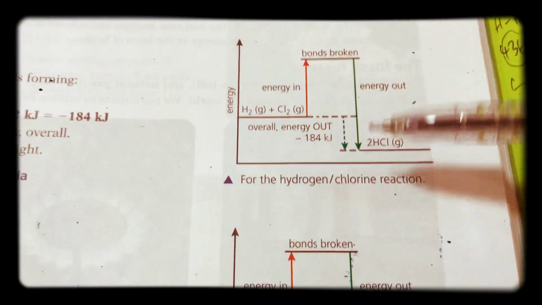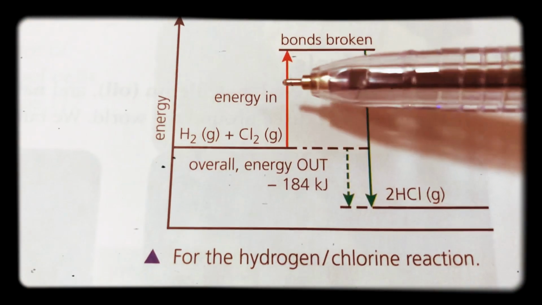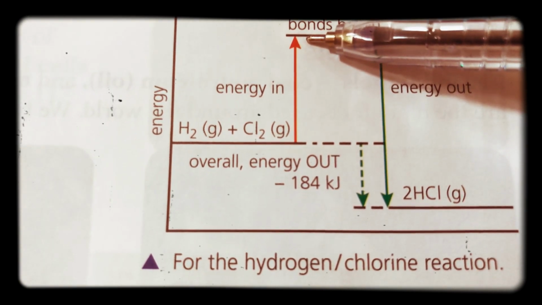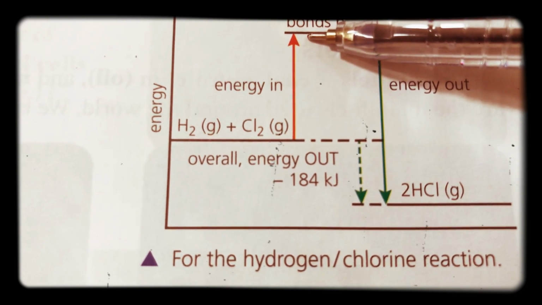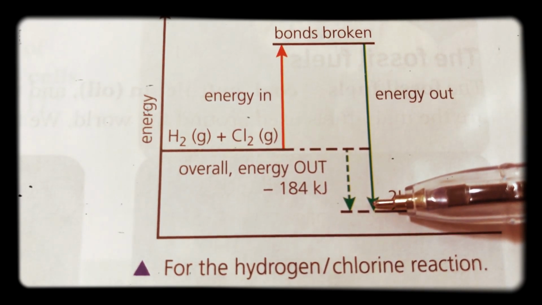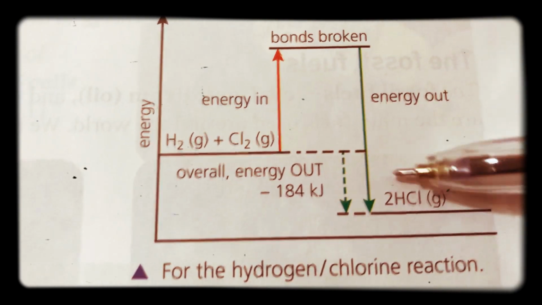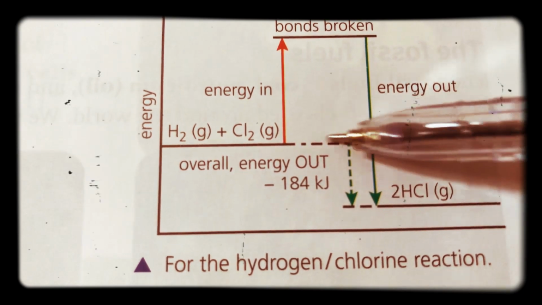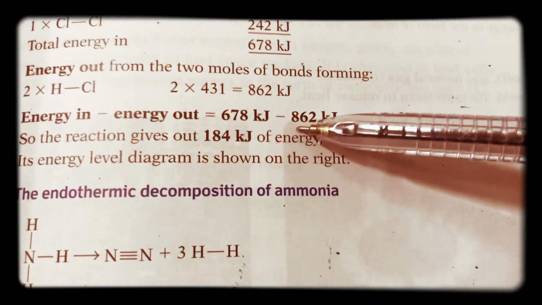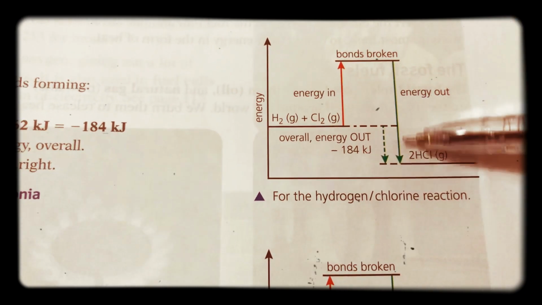Now, that relates to our knowledge of enthalpy reactions, right? And the energy profile diagrams, I should say. So this is kind of like a diagrammatic representation of it. What we have to do is put in energy. We have to put in 678 kilojoules. That's what we calculated. It was 436 plus 242. And then what we get out is minus 862, because that was 2 lots of the HCl that are forming. And this subtraction that we've done is basically the difference between that number there and that number there. We know that 862 is a bigger number than 678. So that's your 862, and it's downwards. It's a negative change.